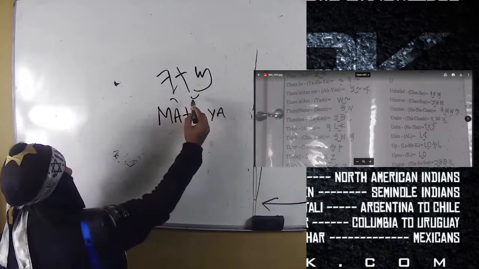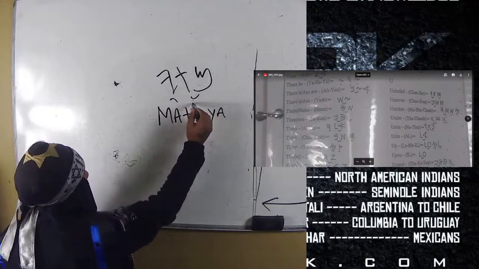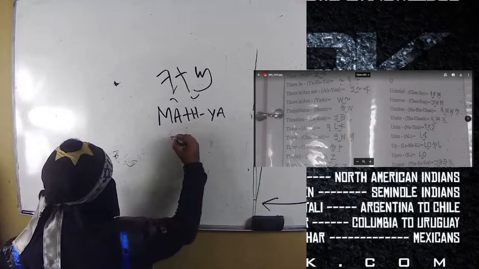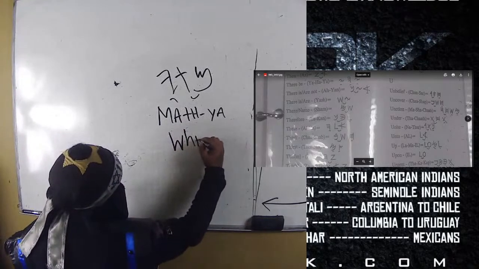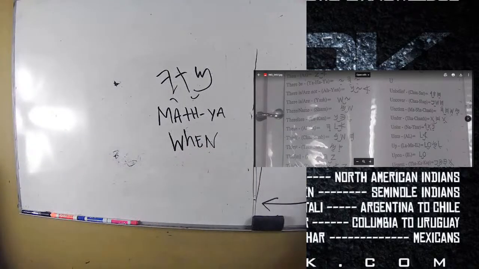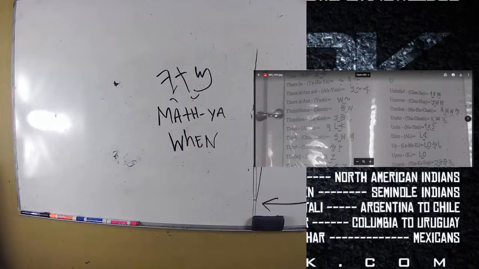Where you also get the English word math. Mm-hmm. Math. All right. Mafia is when. In order to say when, you've got to calculate to get when. When did this happen? Let me think when it happened. I mean, calculate. Let me go back. Use some logic. Was it before the third hour of the night? Was it midday? You've got to think, which is why math requires you to think. Logic, math.